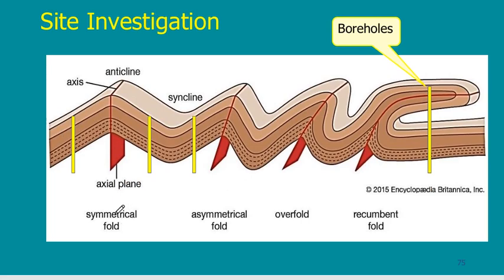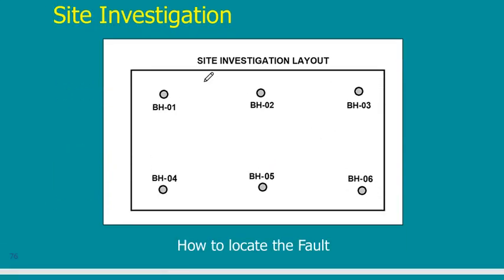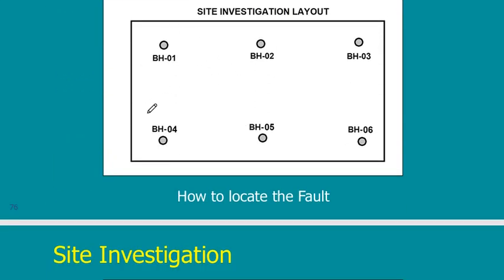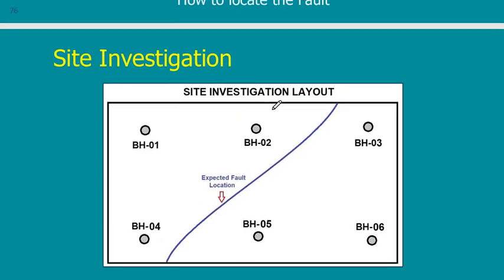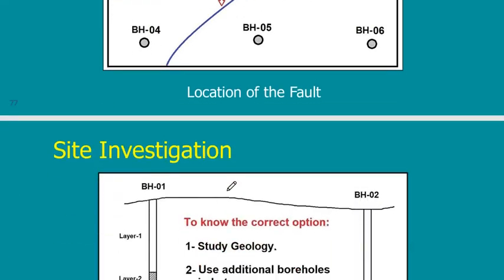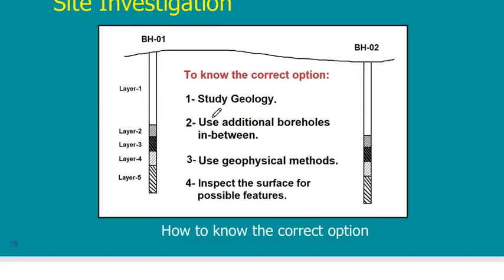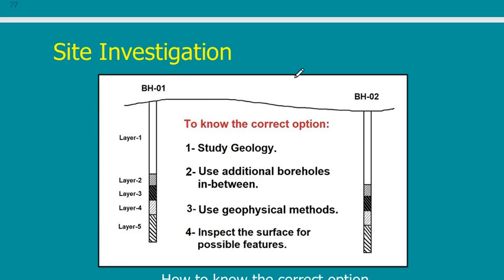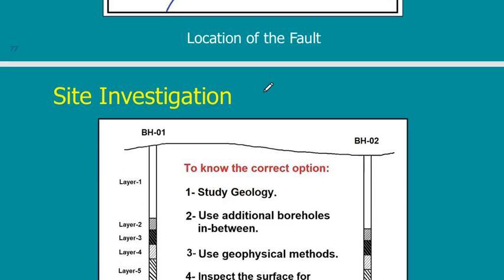Of course, when we go to a complicated geologic feature, this is just a fold, but it is a normal fold. But suppose you have a fold like this, very, very complicated. In a case like this, you as a geotechnical engineer will need the help of a geologist to tell you exactly what is there. So if I have a site investigation like this, I will have few boreholes. These few boreholes may detect a location of a fault, of a fold, of anything, and based on this, I can go to this point how to make my site investigation accurate.